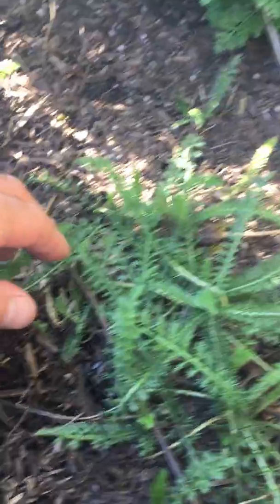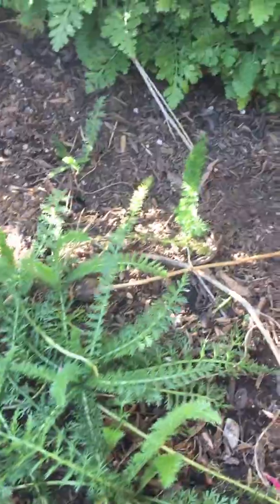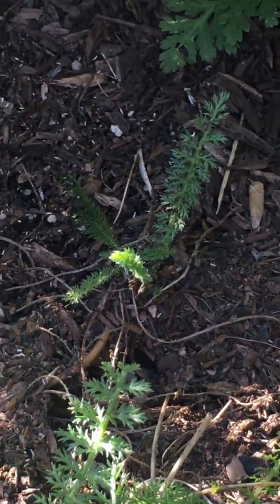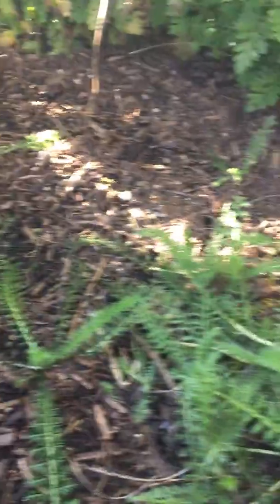This is the next year's growth basically, and it's really easy to dig up. You could dig up any one of these little ones — I'll show you later — it's very easy to pot. You can put it in a pot. It multiplies by runners and also by seed, so it's one of those plants that makes heavy ground cover, and it's an excellent wound herb. We talked about self-heal in the last video, and here we are with yarrow.